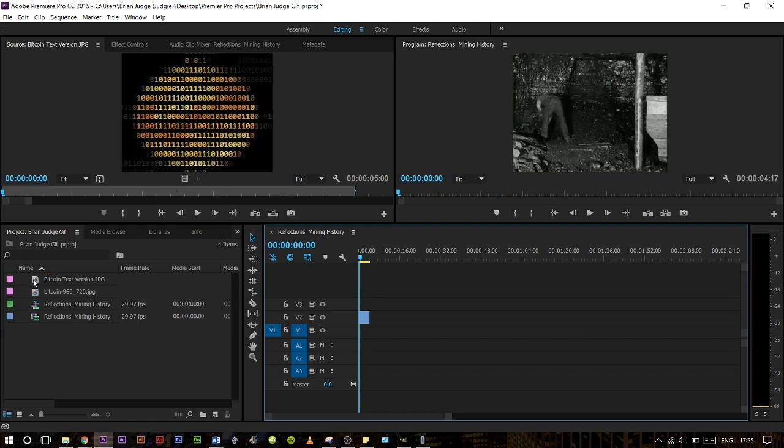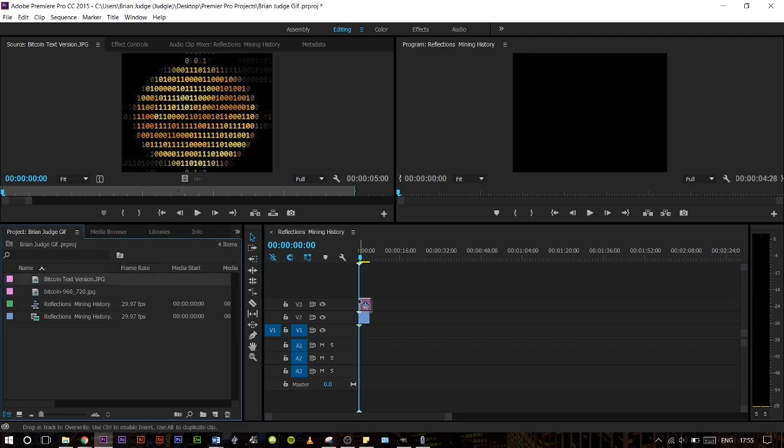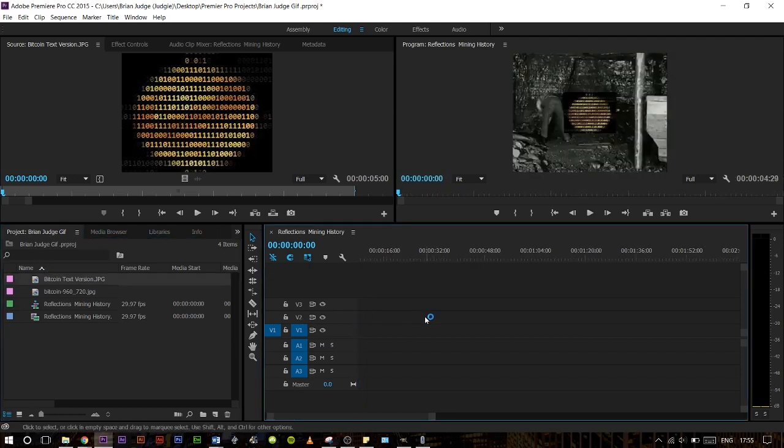So for this, we are going to need the point where he takes this out. So here's the text version. So I'm going to put this up here. I'm going to zoom in to the timeline a little bit so we can see the image a little bit better. Here we go. So straight away, yeah, this is going to need to be cleaned up. So what we might do actually is bring this into GIMP and edit this up.